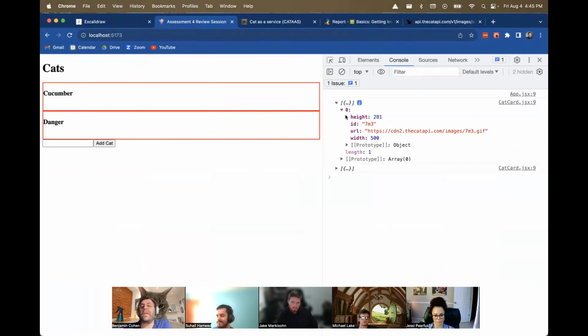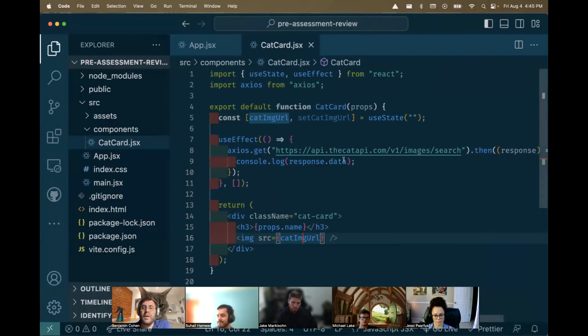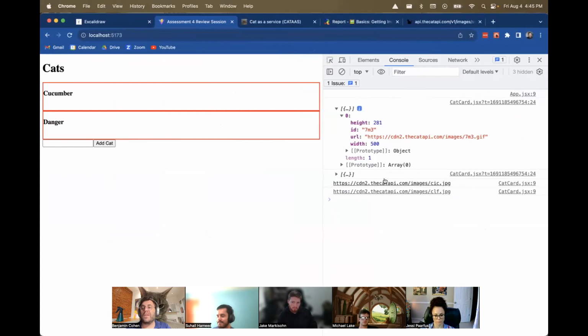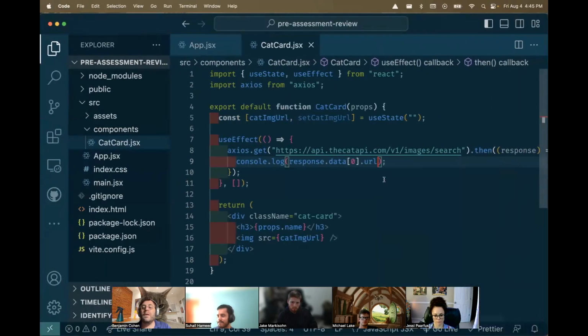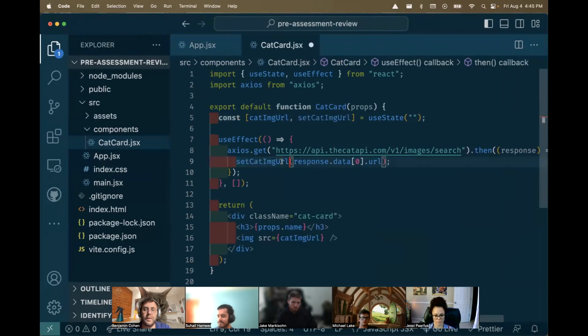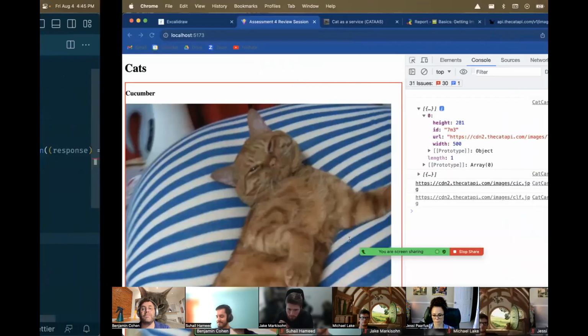So I'm going to get the thing at space 0 and then grab the URL as well. So I'm going to get the 0th thing, and then it has the URL. Let me just make sure by printing that out. Yes, it's showing it. So that's the point where I'm going to want to say setCatImageURL to that. Okay. And this is all I should need now. Now that I'm doing setCatImageURL, it started out as the empty string. Now it has a specific value. So catImageURL should update. So it should actually have a value there, and that image should show that image.